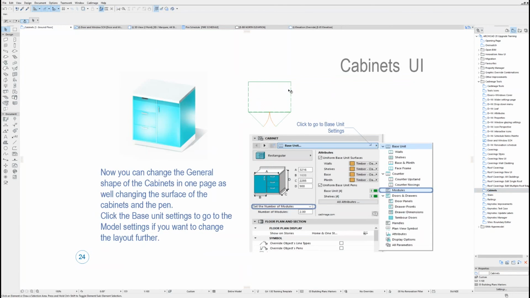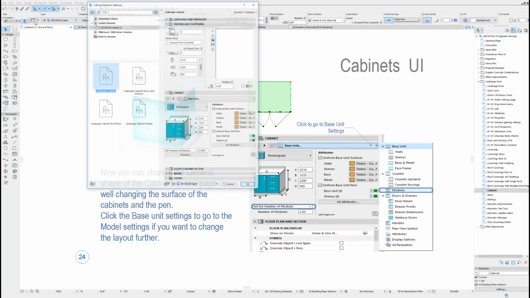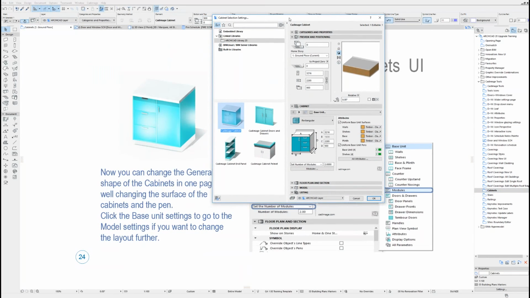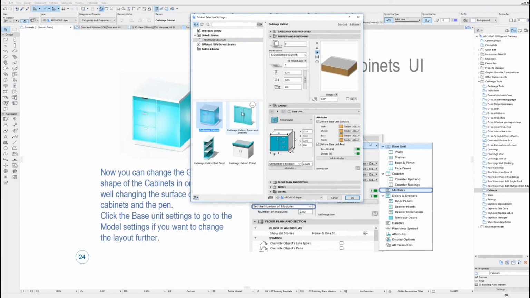Just to continue with the tools, this is the cabinet tool. Just like I mentioned today, again, this is the list of our Cadimage cabinet tool, just as the regular library part. Later this Friday, in the newsletter, we're going to release a list of cabinet favorites. So you don't have to start from scratch with your cabinets. There are going to be some cabinets there that you can go and create and use in your template.